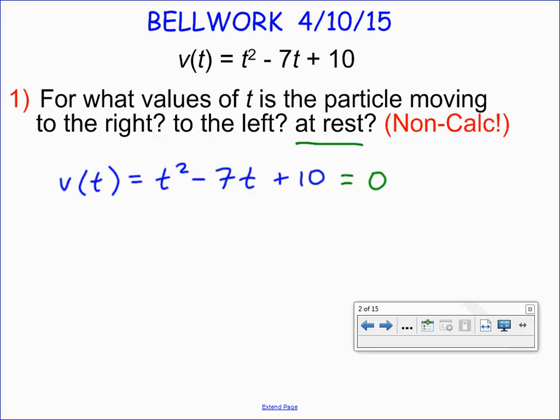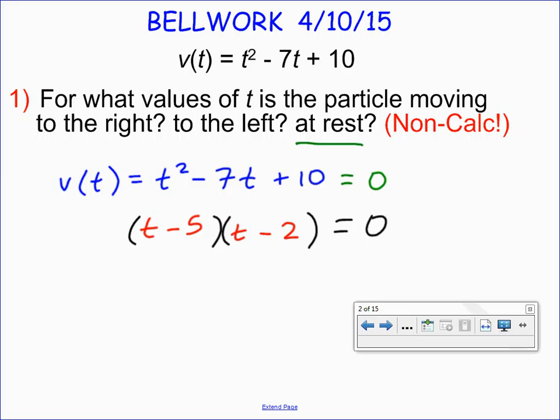What technique might we use to solve a quadratic equation in standard form set equal to 0? Factor first or fail. So we'll set up my parentheses. Looks like it's a t squared, so t and t. Go ahead and show your combination of factors such that the outer product and the inner product sum to give us that middle term. So what do you get for your factorization here? t minus 5 and t minus 2.